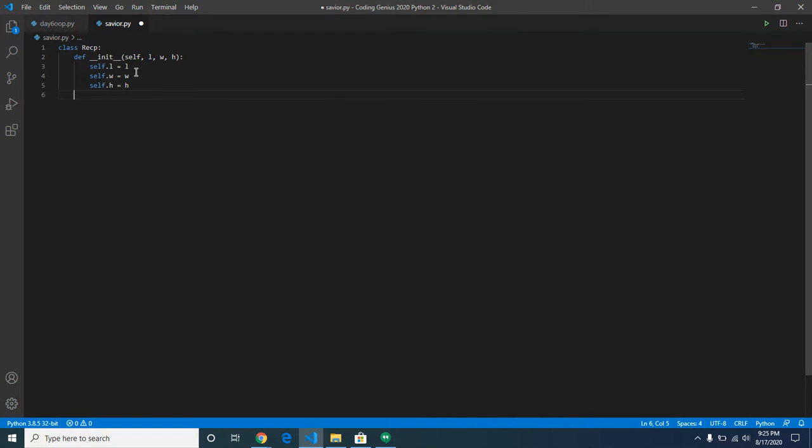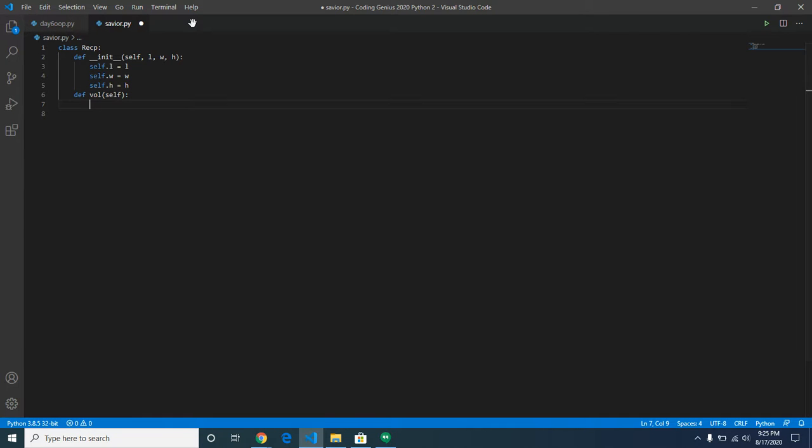Now we have created our init function. So what does init actually do? Well, it initiates the class. It's called init because init is short for initiates. It's initiating the class. Now we have a function that we're going to call volume. You can call it volume, but I'm just going to call it vol because that's short and easy. In our def vol, we put in our parameter self. We don't need length, width, height because we stored them as variables, but we always need self in the function.